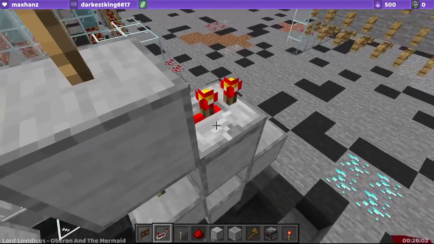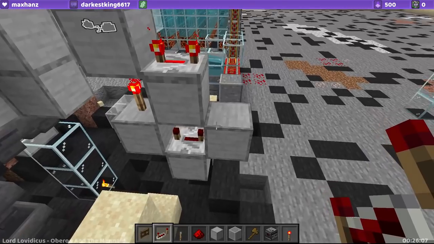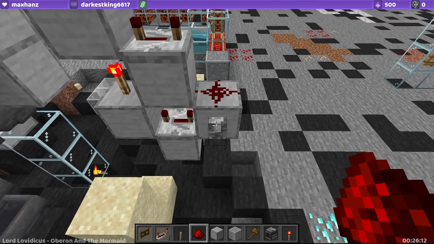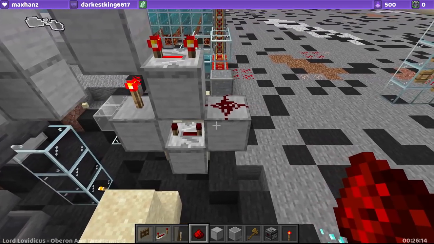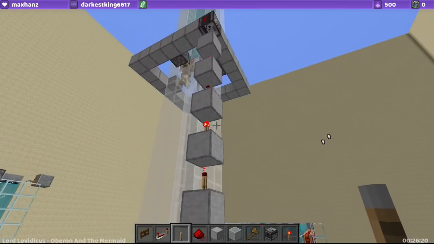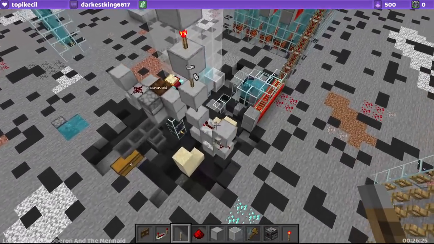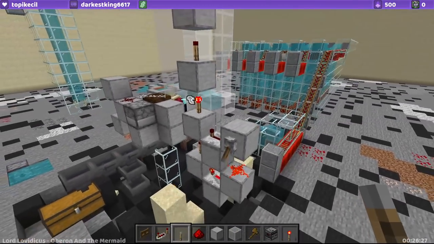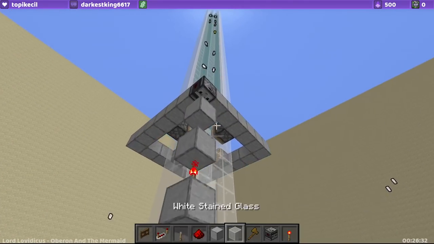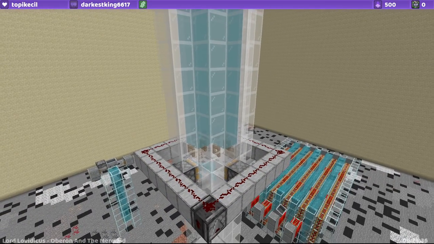Which way around do I want it? I think I want it that way around. Then we put a lever here. No, we put... oh, I'm missing a block, that's why. That's what we want. Look at that. Okay, I can turn it off though just by hitting this lever. And it also means we don't have to worry about what state it's in, because the observer is the thing that creates the pulse. The observer block was absolutely brilliant for redstone.